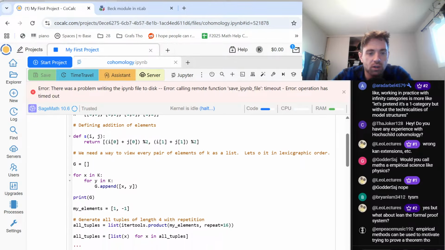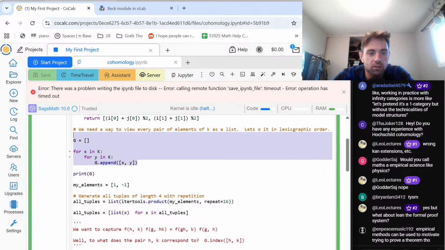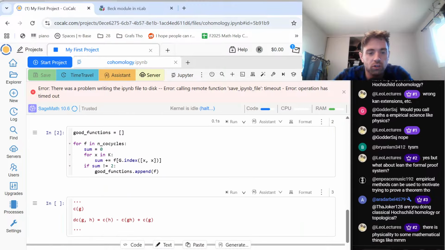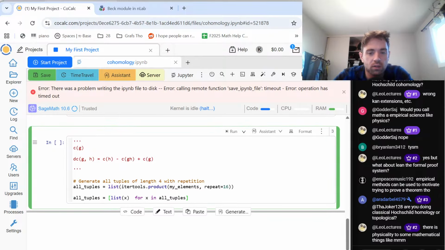Okay, now what are we going to do? Let's go. I'm going to make another thing. I need to make another set of tuples here, which are going to be my functions, just functions from my Klein group into Z mod 2.